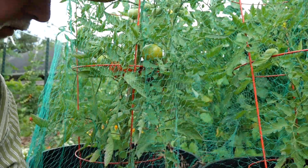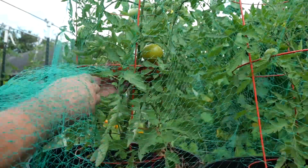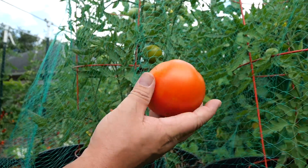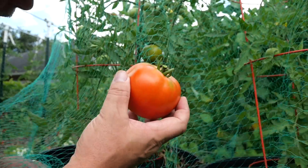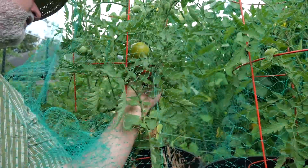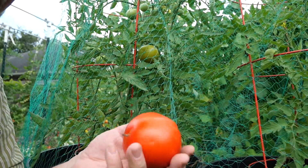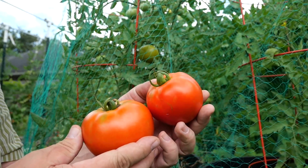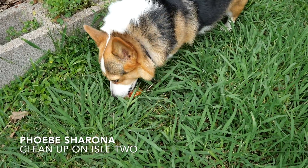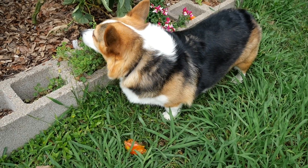If you remember, I showed you how to protect from the birds with bird netting. So we do have a wonderful vine-ripened tomato — that's about the most perfect tomato you're going to find. There's another one in there that's even more ripe — let's get that one too. This is what makes me happy. Look at that — that's awesome. And here's my vegetarian dog having a tomato.